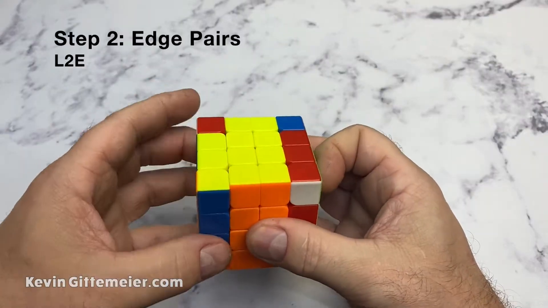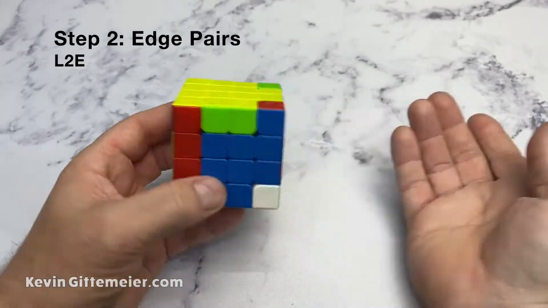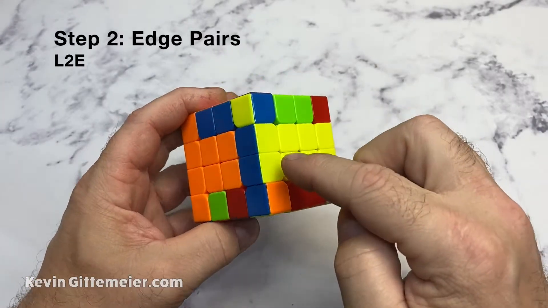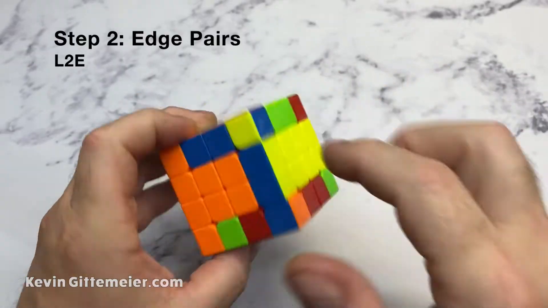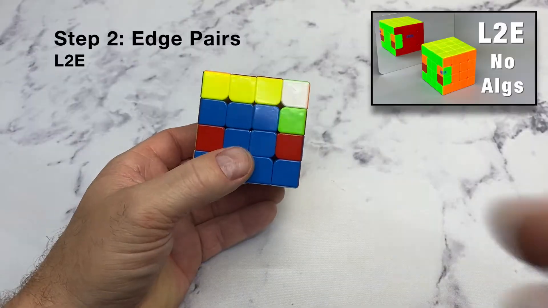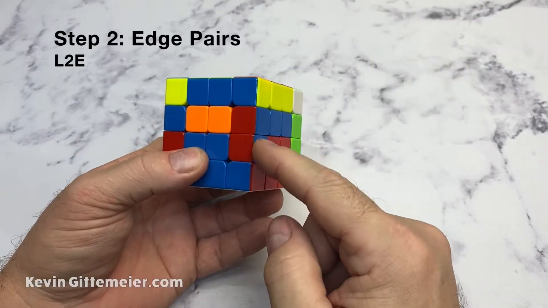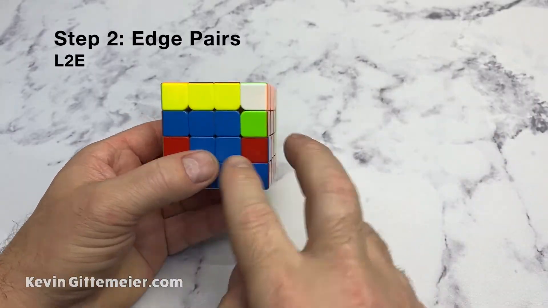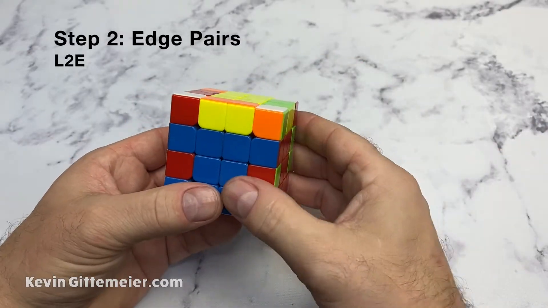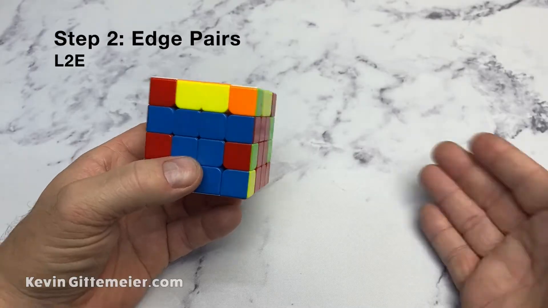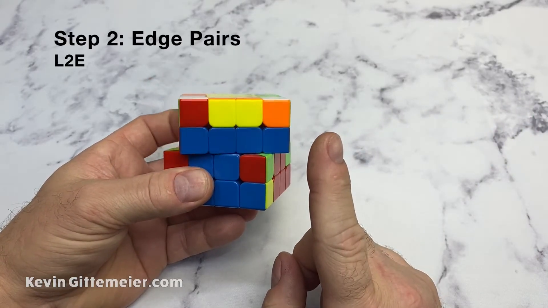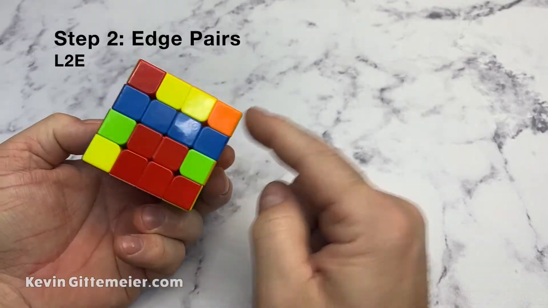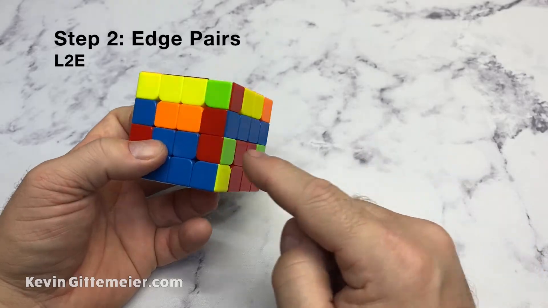So sometimes you get lucky and everything's solved. But let me show you what happens when you don't get lucky. Just so you can see it better, I'll put the yellows on top. I'll intentionally mix this up. Okay, so now all my yellows are solved. All my whites are solved. These two are solved. I'm down to my last two edges. And I've got a full supplemental tutorial on this, but I'm down to my last two edges where they can pair up either way. The problem is I have nowhere to put them because everything's solved. So that's one case where they're adjacent. Let me flip this and I'll show you the only other case with my method, which is when the edge pieces are in the same plane. And we're just going to use a trick we used earlier. We're going to split the centers and then flip these, which will put this up here and move it to where it needs to go.